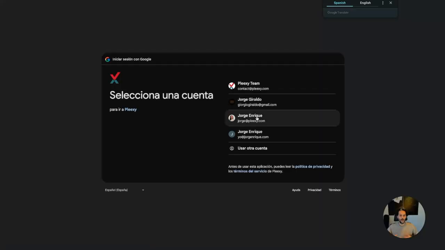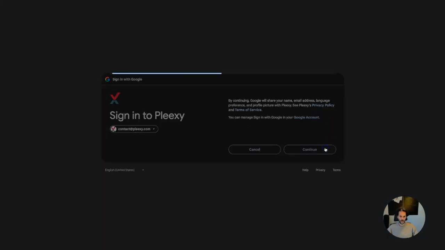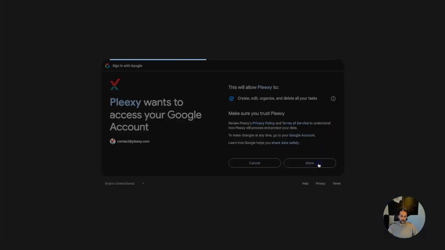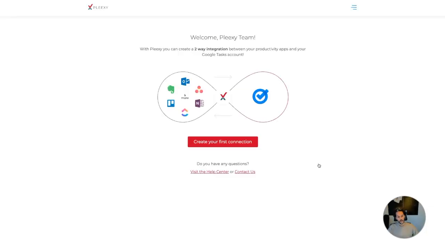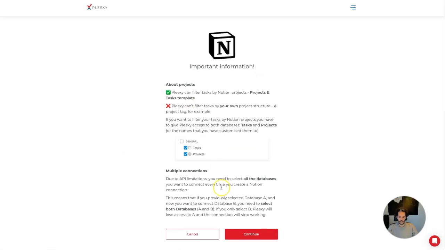So in Pleexy, you don't need a password or an email. What you need is one of the task managers in order to log into Pleexy with it. And that's the one you're connected. So that's why I hit Google Tasks, because right now we're doing Google Tasks. But if we were doing Todoist, I would have clicked Todoist, right? Makes sense. So now I'm going to create our Notion connection.